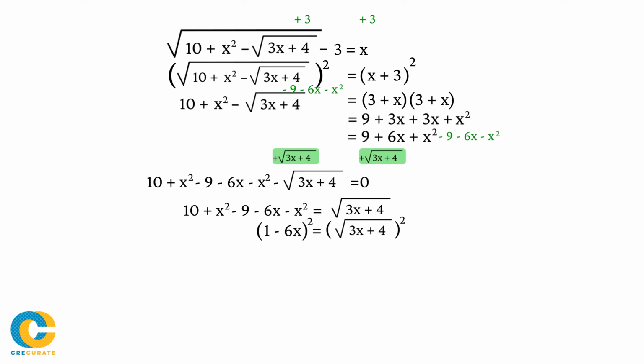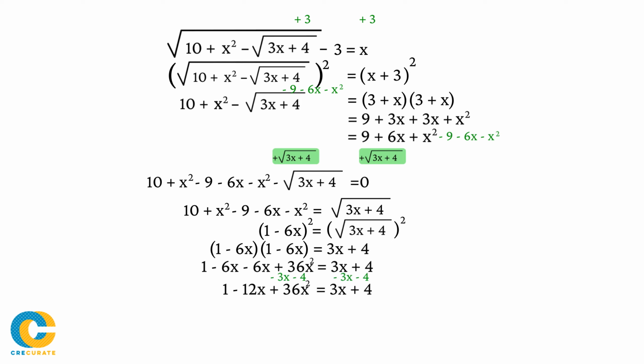Again, we square both sides, expand, simplify, and then add the same terms to both sides to make one side of the equation 0. We do this because this equation is quadratic. That is, the highest power of x is 2. Since 36, 15 and 3 are all divisible by 3, we can factorize 3 out of the equation. Now we have 3 times (12x squared - 5x - 1) equals 0.